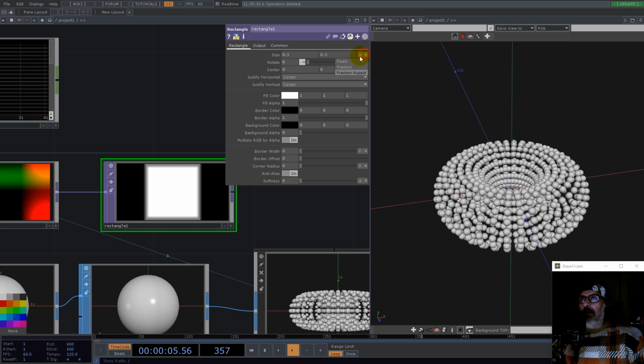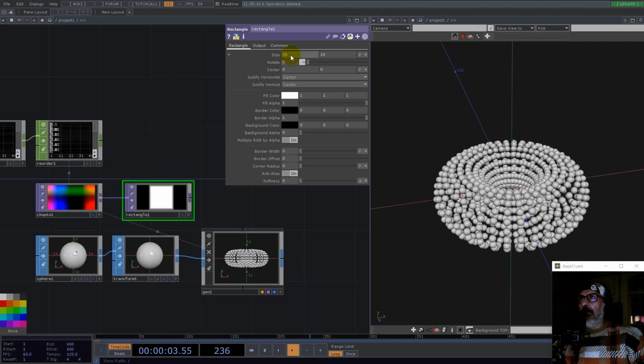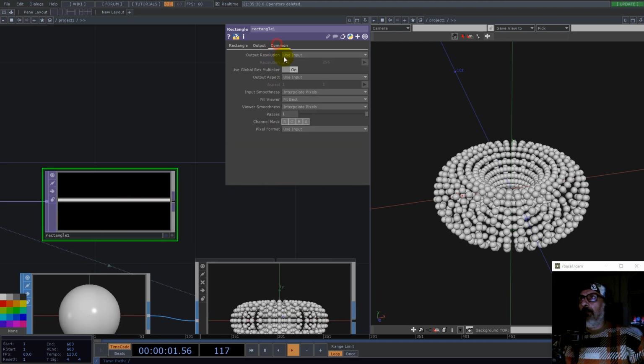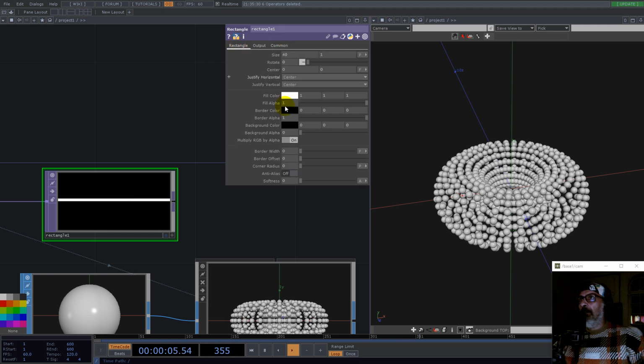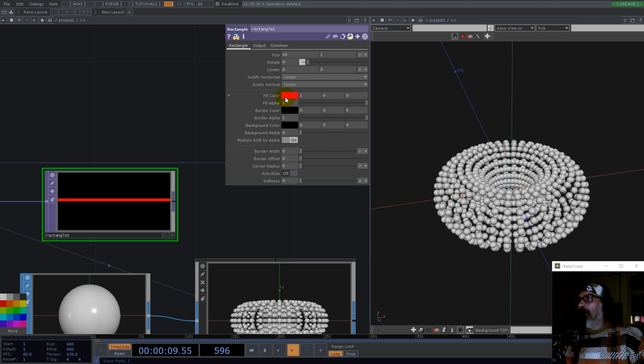And I would like to stay here for the pixels, and this is 40, so we go with 40 pixels by 1. Okay, not anti-alias, and let's go with the nearest pixels. Okay, and let's make the line red, and then the background white.